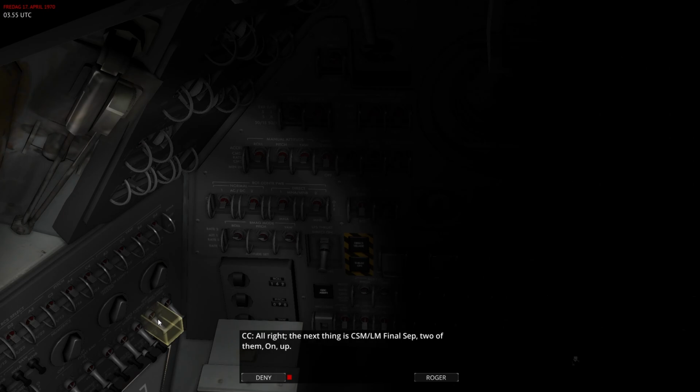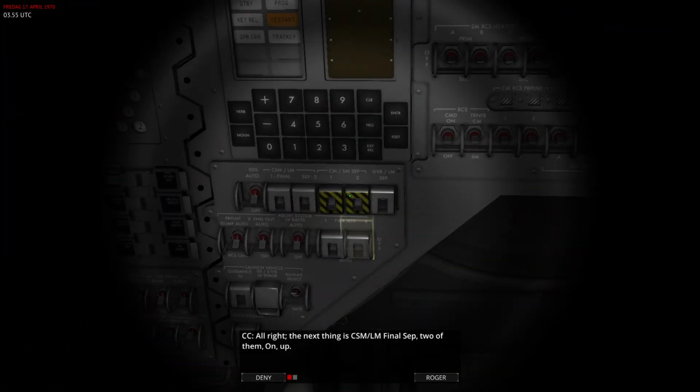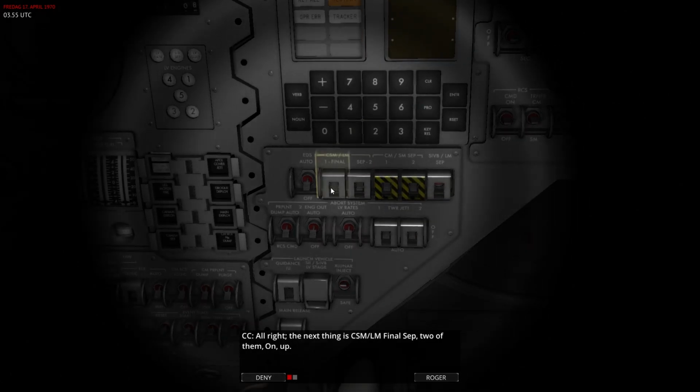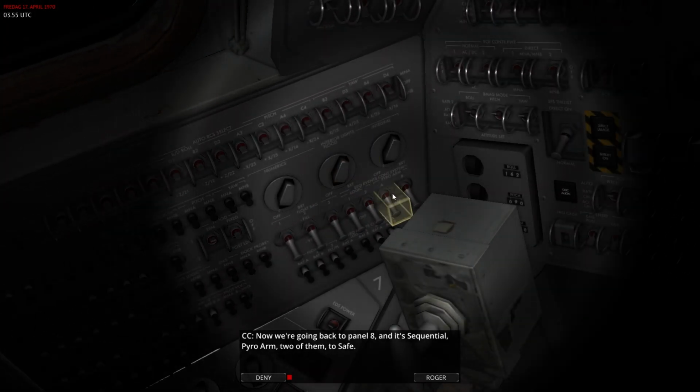All right, the next thing is CSM LEM final set, 2 of them, on up. Now we're going back to panel 8. And it's sequential pyro arm, 2 of them to safe. That's correct. And go back to P00.